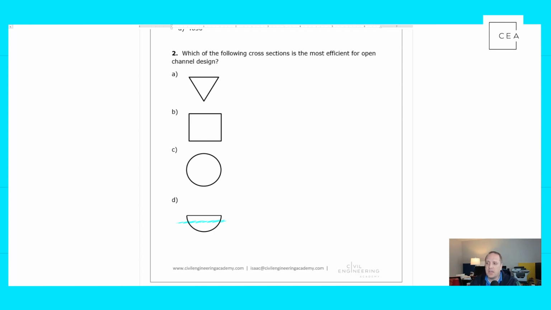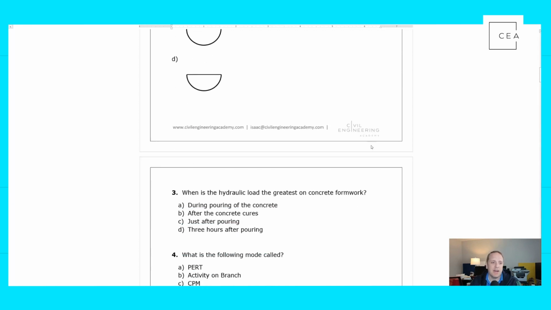efficiency. Because of the increased cost to construct due to labor and formwork, it is not typically built in the real world, but it is the most efficient because it does have the smallest wetted perimeter. So that's something to really brush up on if you are studying problems dealing with water resources. Make sure you understand what the wetted perimeter is. Another good one is to know what the hydraulic radius is as well. So keep that in mind.